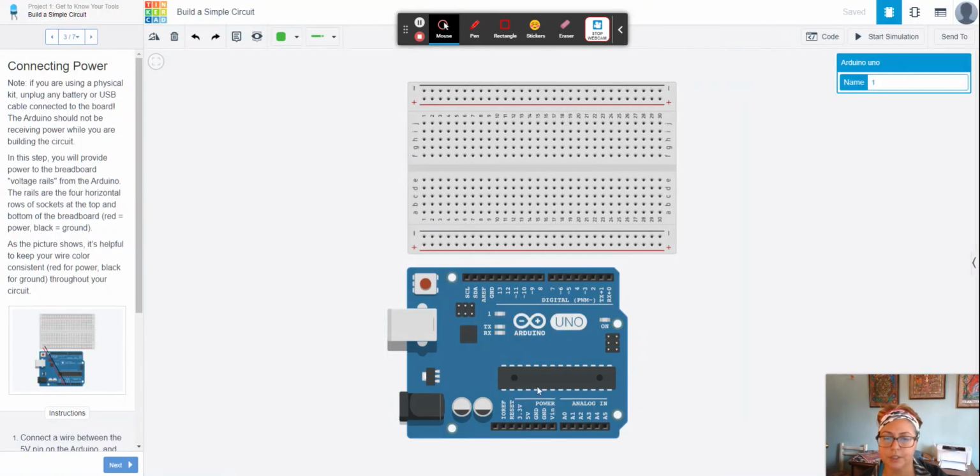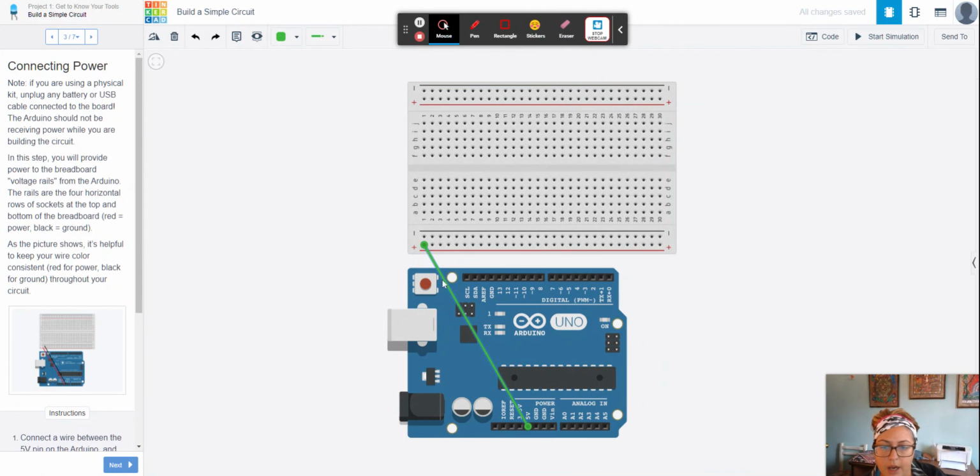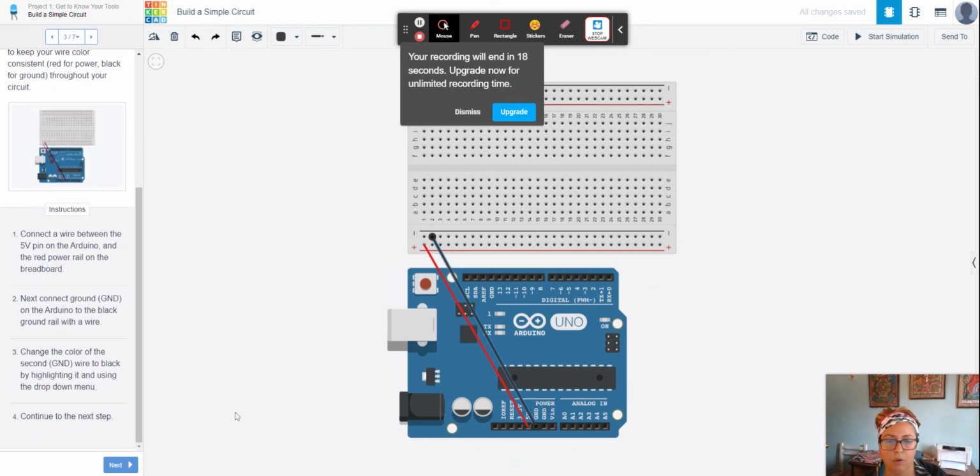All right, so when we do this, we're going to go ahead and click here. And we're going to bring it over to the positive terminal. I think they connected it to the first one here. Yeah. Okay. And again, we're going to change that because it's positive. We're going to change that to red. And ground, we're going to connect here to the black. And we're going to make that black. Okay. So that gets us basically connecting power.